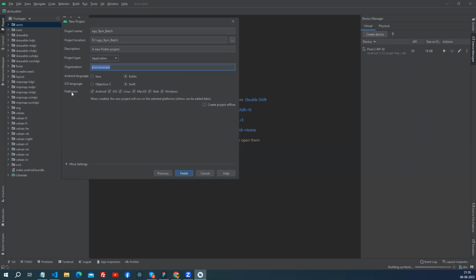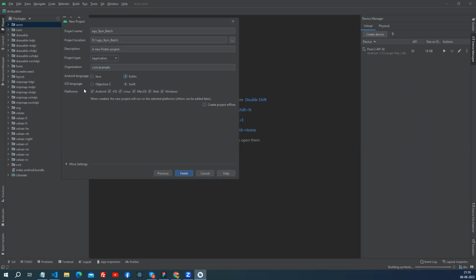We can prefer the language of our choice. But by default, while creating a project in Flutter, Kotlin and Swift are automatically selected, because these are the more advanced languages on Android and iOS. We can change it to Java also.